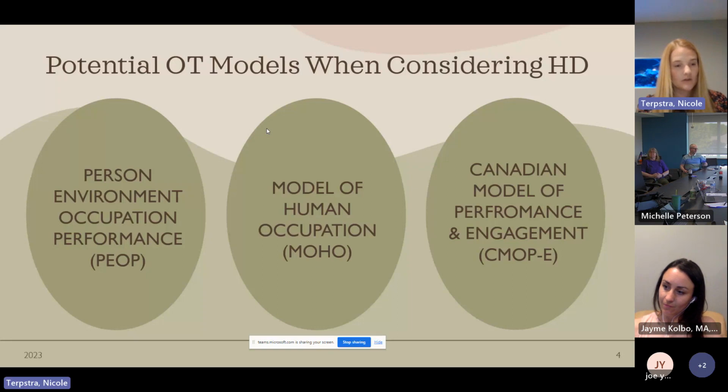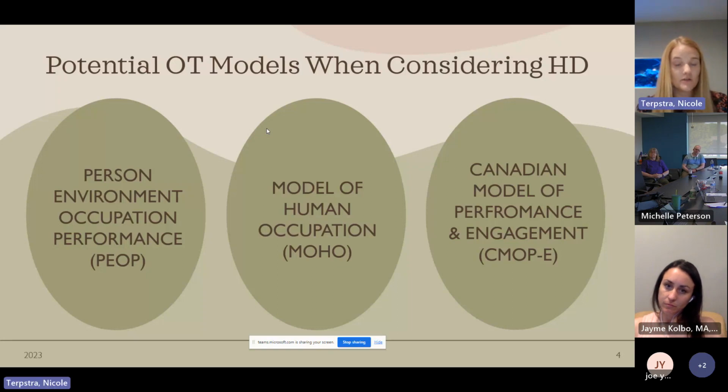So for example, if we look at performance first, how is the client currently functioning? What systems do they have? And what is their reasoning for keeping their items? Their occupations: what are they engaging in? What's challenging? What's going well? Their environment, specifically their home: what aspects are fostering occupational engagement and what aspects are limiting their engagement? And lastly, but also most importantly, is the person. So what values do they hold and what matters most to them?